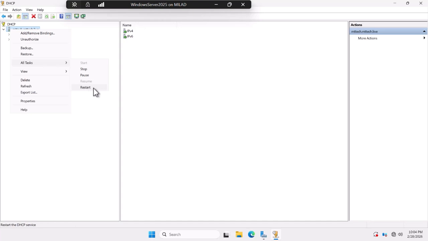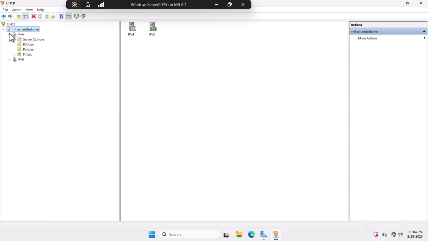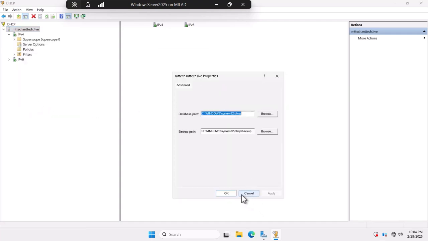So you will reinitiate from here. Here is the view, large icons and small icons. This is simple. And in order to delete the DHCP server, we can delete it from here, refresh, and here is the property of the DHCP server.